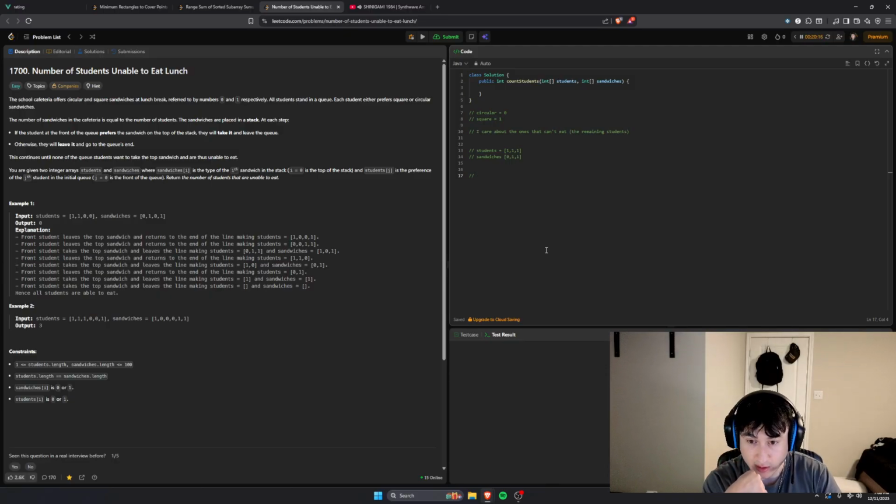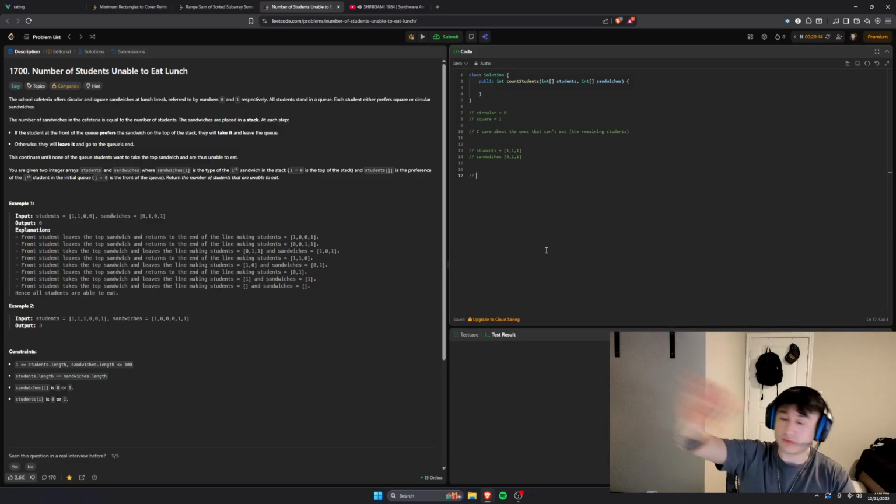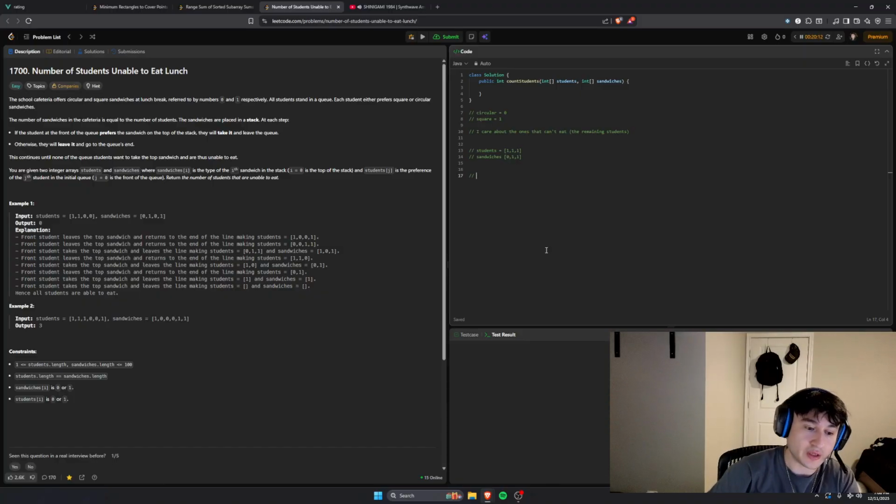Right? If I go through the array and I cannot find the student that will take the sandwich, then I'm done. So I've got to go through students. If I can't find one that will want the sandwich, I end.